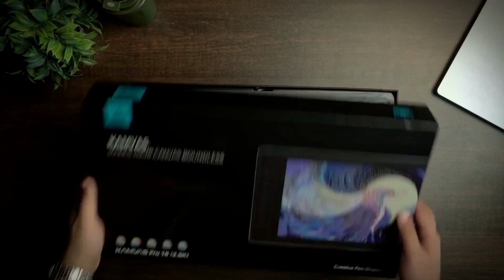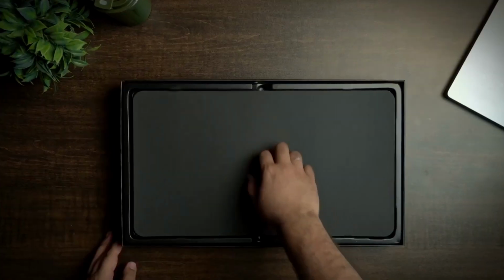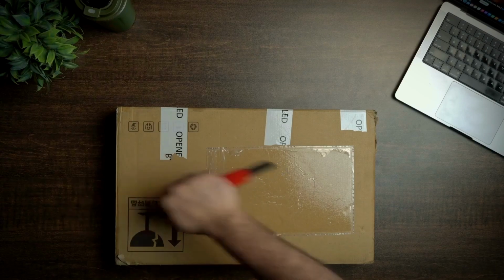HUION was kind enough to send me this tablet to review. It's called the Kamvas Pro 16 with a 2.5K resolution, which is always better. I have never used a HUION tablet before, but that changes today. In this video, I'll be unboxing this tablet, testing its performance, and giving my honest review on it. So without wasting any more time, let's do this.